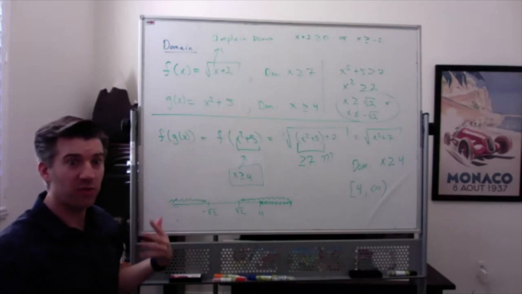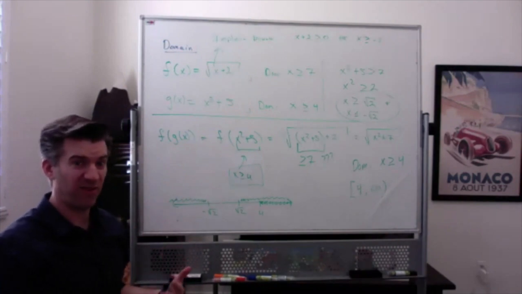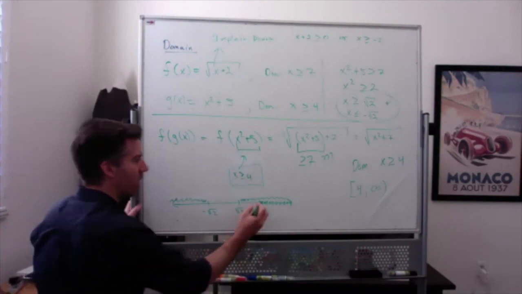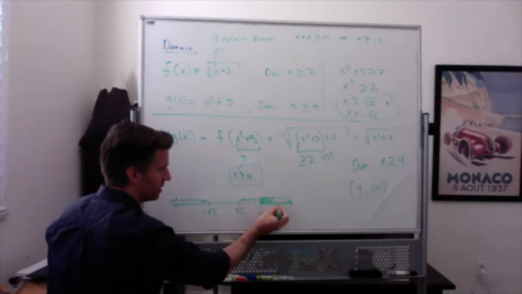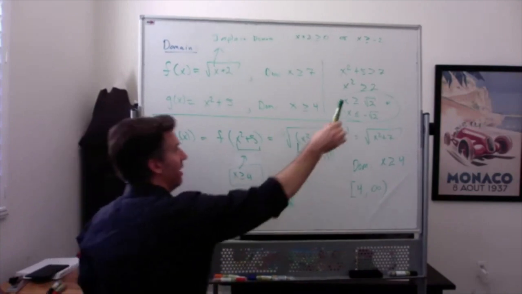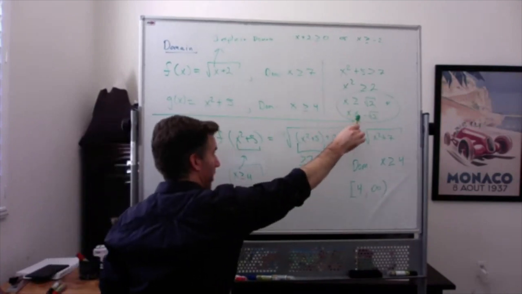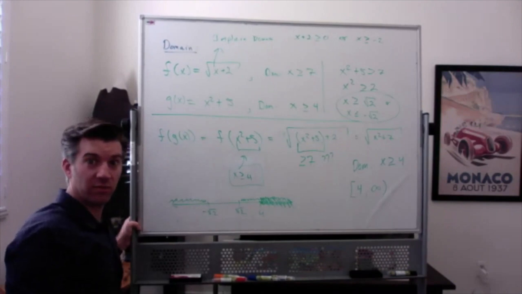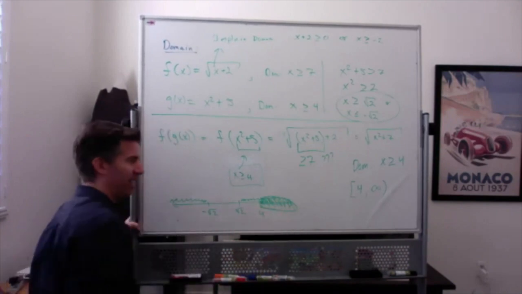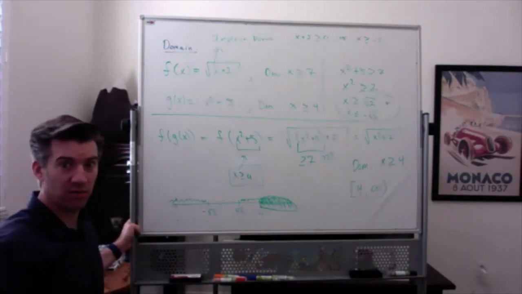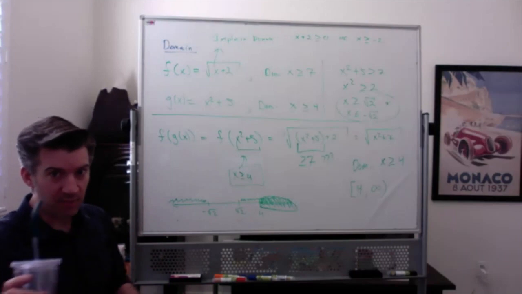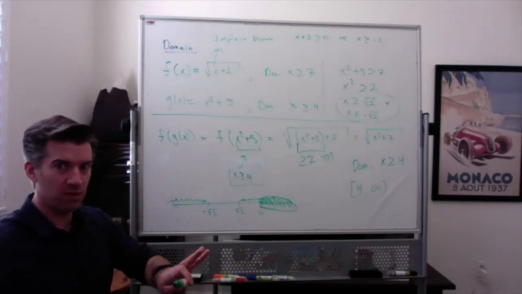So for them both to be true, we have to have where they overlap, or intersect is the more mathematical word, which is right here. This is the place where x is bigger than or equal to 4 and x is bigger than or equal to root 2, or x is less than or equal to negative root 2. So we're just still stuck with x being bigger than or equal to 4. It's kind of weird, I know. Does that clarify what's going on? Yeah, I get it now.